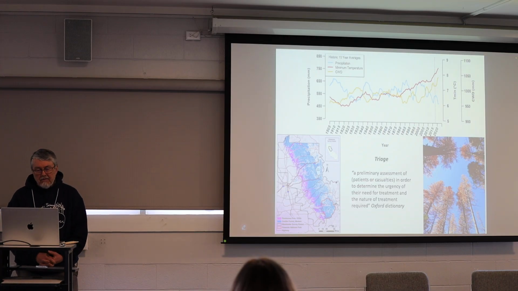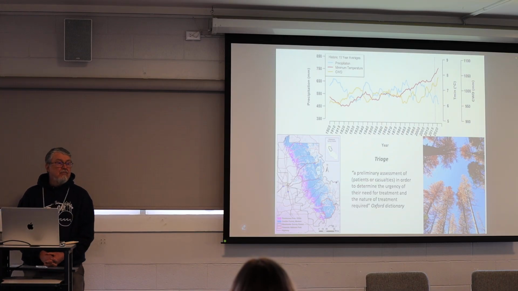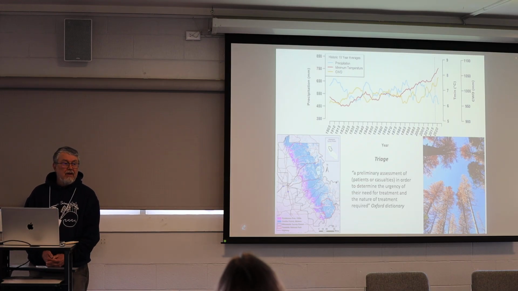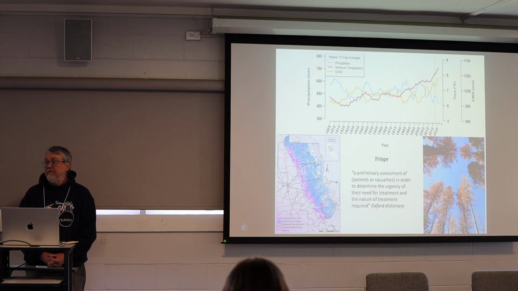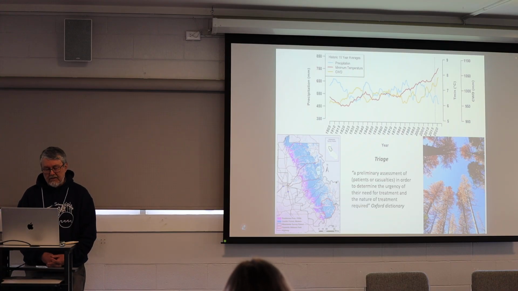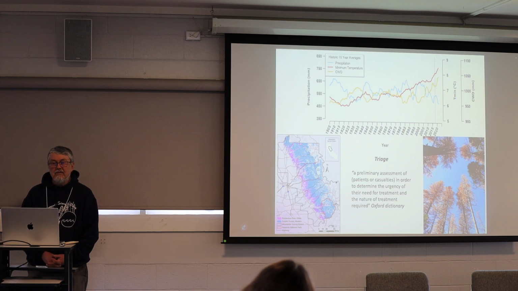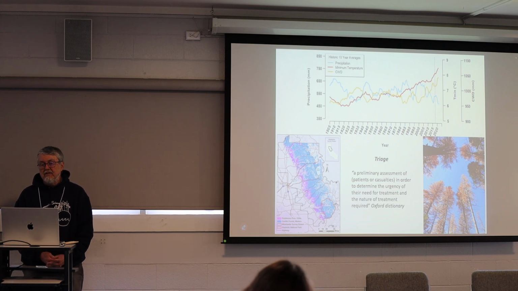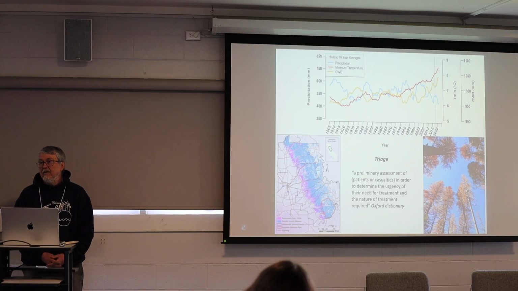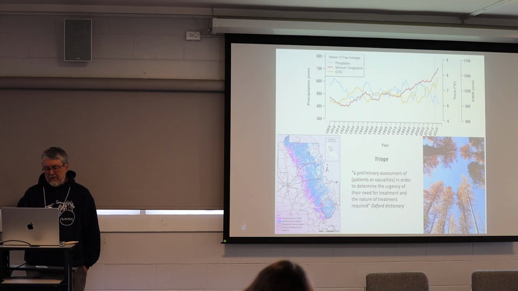So nighttime temperatures have been going up. Here's a 10-year rolling mean up through 2024 for all of California. Precip has been bouncing around, but climatic water deficit as a metric of stress, plant water stress, has been increasing. We've known about retreating edges since about 2005, when we digitized the Wieslander data set and found that there was an upslope retraction of about 100 meters in the lower edge of Ponderosa Pine across a 300-kilometer front on the western slope of the Sierra Nevada.